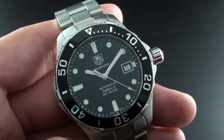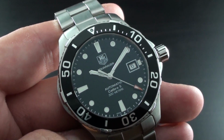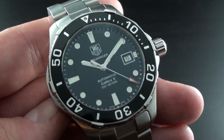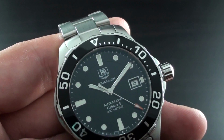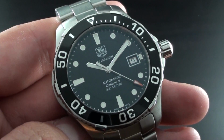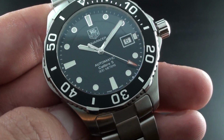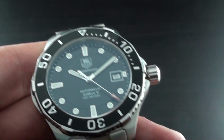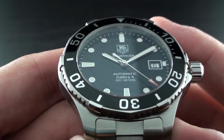So like I mentioned in the written part of this review, this is one of the most accurate, if not the most accurate, automatic I have yet to review. So you are getting something with the price increase when you go with a known Swiss quantity like TAG Heuer. So let's take a nice close look at the dial, largely my favorite part of the watch.